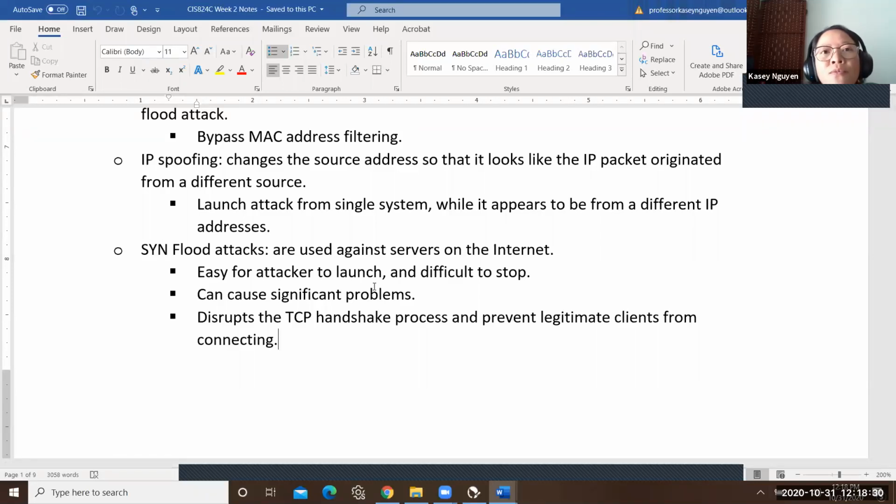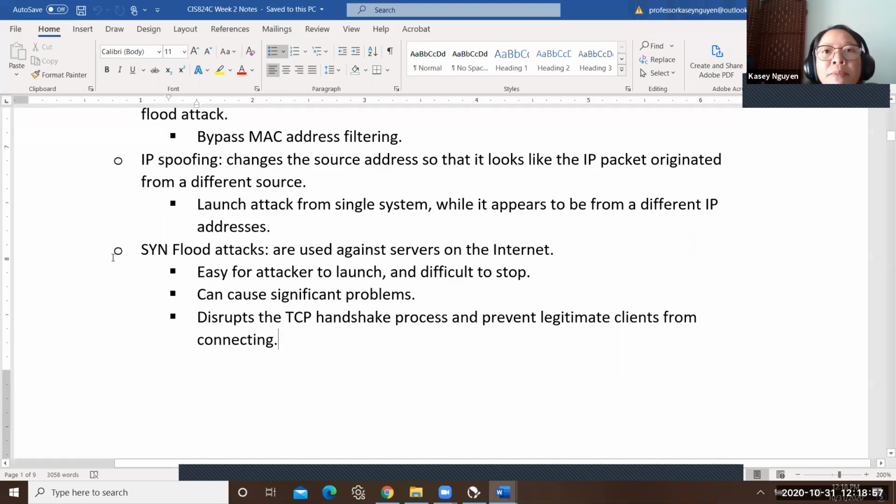Because as you know, when you access a website, right, there has to be some kind of acknowledgement and synchronization, and SYN stands for synchronization. So the server has to send that type of acknowledgement back and say, hey, I'm ready to serve this page to this particular destination.